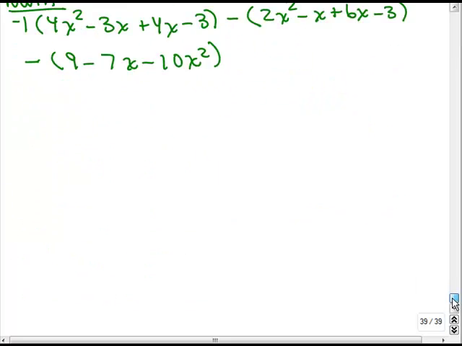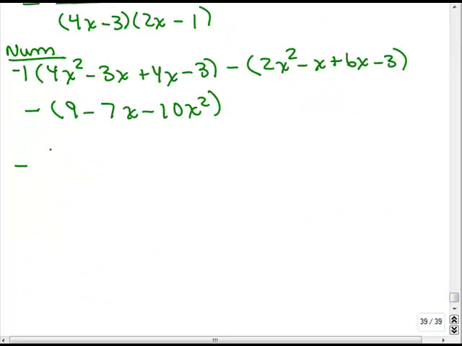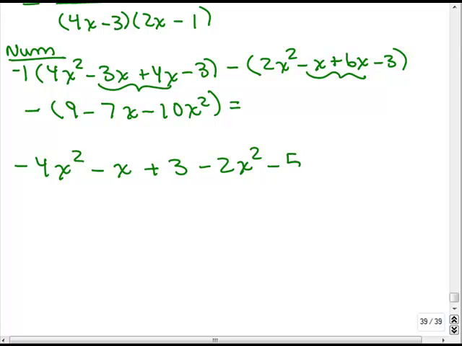It's going to be negative 4x squared. Actually, let's simplify inside the parentheses. This gives you plus x, the negative 3x plus 4x gives plus x, so the opposite, that will be minus x. So when I distribute the negative one, it's minus x, and then I'm going to have plus 3. Distribute your minus sign here, minus 2x squared. Inside, that's going to give you 5x, so when I distribute the minus sign, it's minus 5x, and then minus a negative 3 will be plus 3. And the last one, we're going to subtract 9, add 7x, plus 10x squared. So we're still just simplifying this numerator.